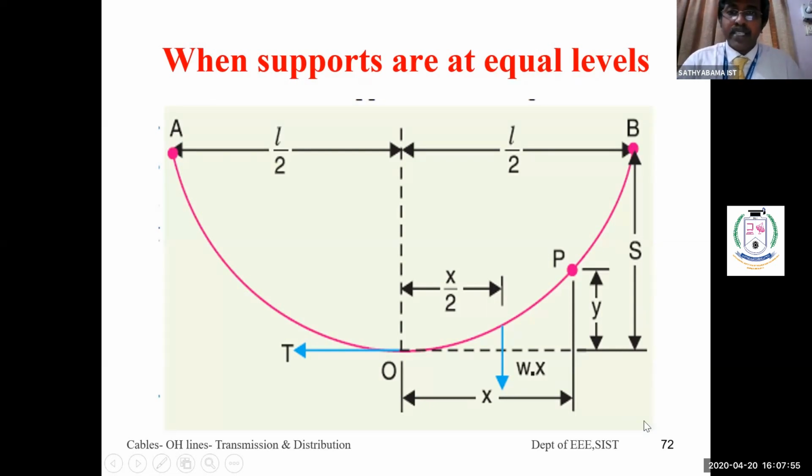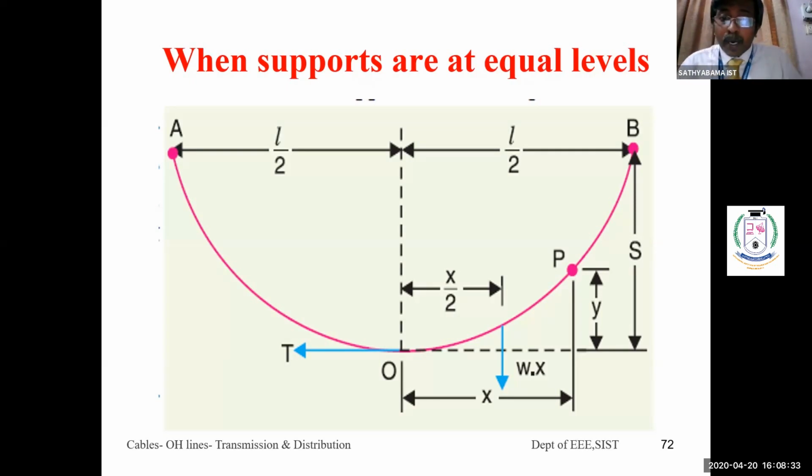Once again I will tell, listen carefully. AB are your two supports. Your overall support is nothing but length, so we may call it the length of the span. According to your sag O, your length can be divided into two parts: one is L by 2 and another is also L by 2. Have you understood? And this is O. O is nothing but the sag, the lowest position. From the lowest position, the tension will occur. How will the tension occur now? According to the weight of the conductor from B to O.